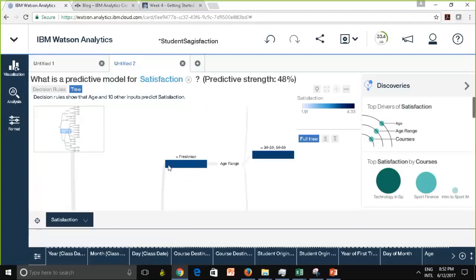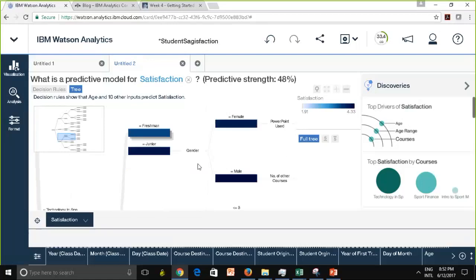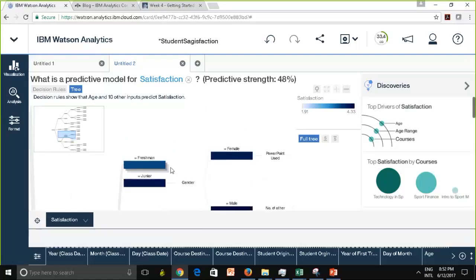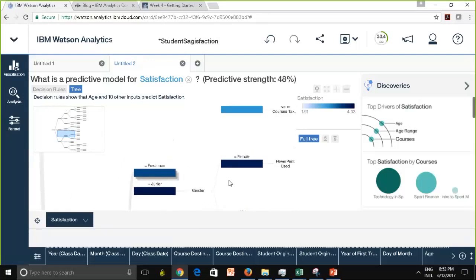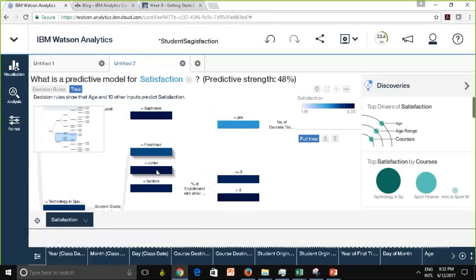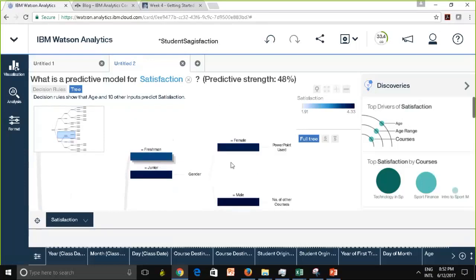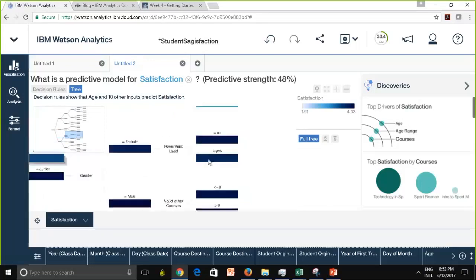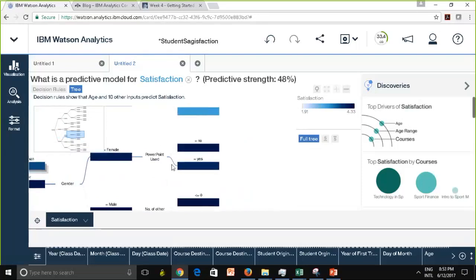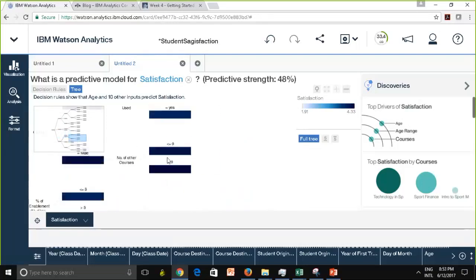You keep on traversing. The next splitting variable goes, see this? Freshman, junior, it's another value, right? Junior, then comes the gender, and so on. And you keep on traversing the tree until you get all the way to the leaf node or terminal node, right? You would need to keep on traversing until you get all the way down, right?